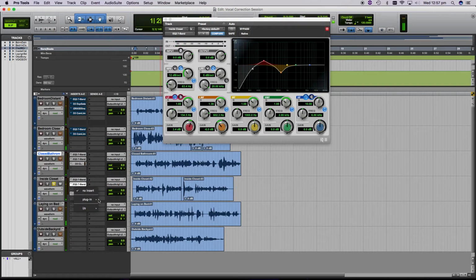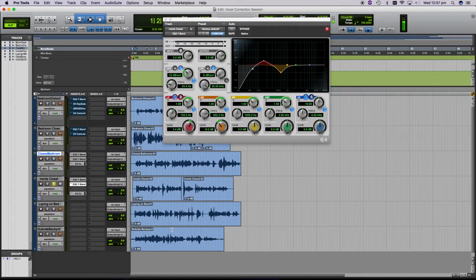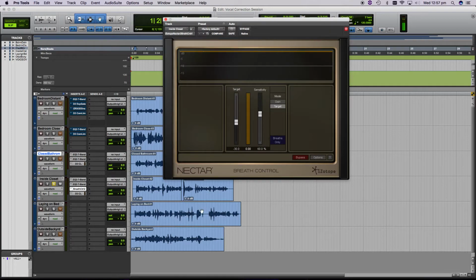There's all these weird mouth sounds in here as well. Let's see in my noise reduction plugins. We got breath control, we got clicks, weird other stuff. It's not really clicks, it's more breath control. Let's see what this guy does. Again, iZotope plugin. It's going to work a little bit harder. This is also the older version of it, but let's have a look.